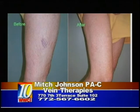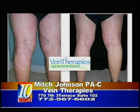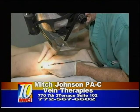And then, here we have another one, a before and after. It looks like this must be a sclerotherapy patient. Is that correct? That's correct, yeah. That would be probably after 4 months total of treatment. And how often, coming every month, is that right? Coming every 2 months. Okay, so that was 2 sessions then. That's correct. And here's another patient. Same thing, yep.